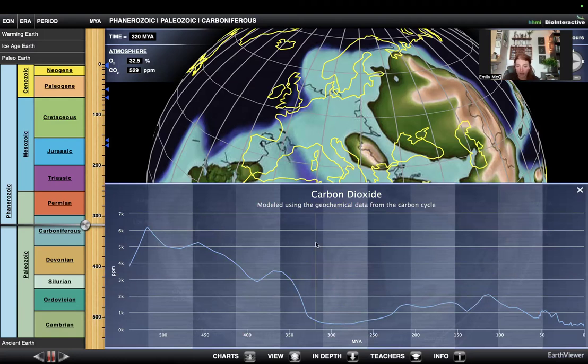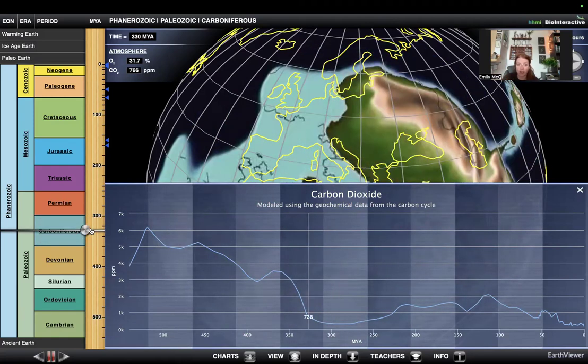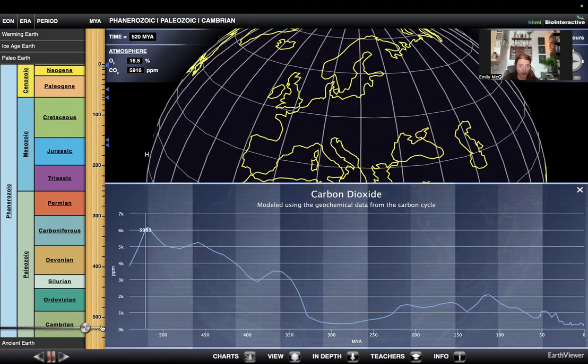To move this line here, you actually have to go over here and move this bar as we've been moving it. And I like that because you're going to move it until you get to, I think, the highest concentration of carbon dioxide. This is in parts per million. So basically, if we have a box of molecules and there's 1,000,000 molecules in this box, 6,145 of those molecules in this box is carbon dioxide. That's what parts per million means.